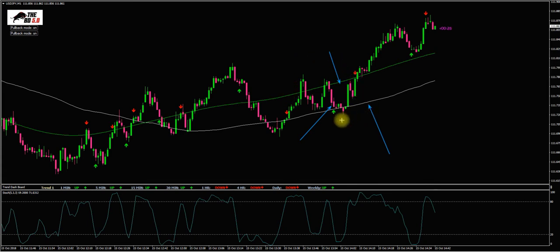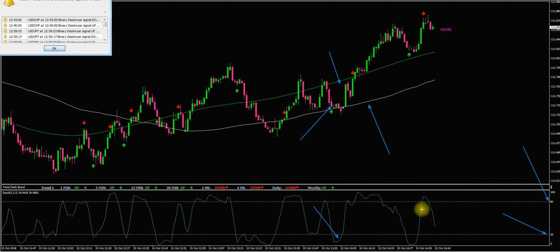What also confirms that this is a trade is by looking at the stochastics. The stochastics has to be overbought or oversold. When you load it up standard on your MT4, you'll get two levels. You'll get the 80 level at the top, and the bottom level, which is a 20. What we want to do is wait for the stochastics to cross over the 80 and then cross back over. And it's the same when the market's oversold. We're waiting for the crossover on the 20 before we get into a trade.